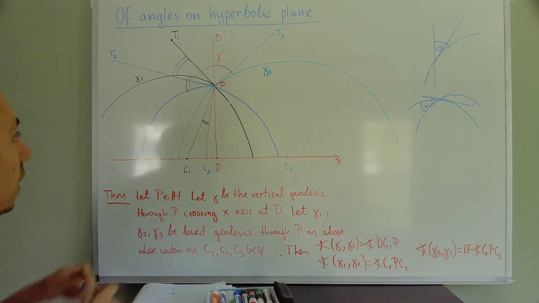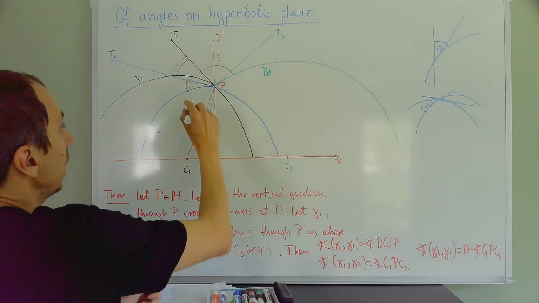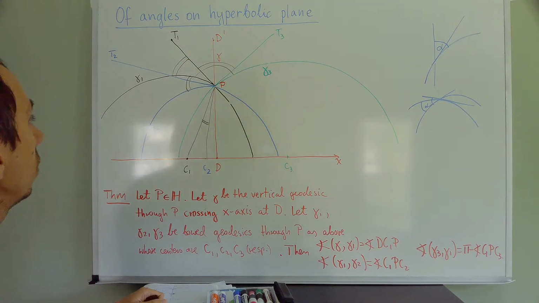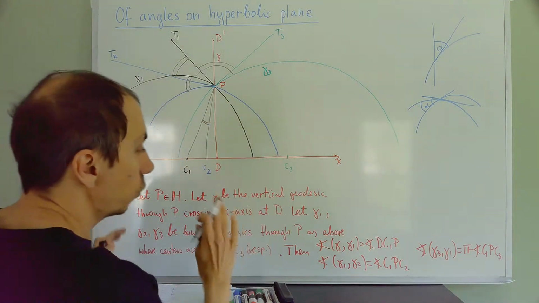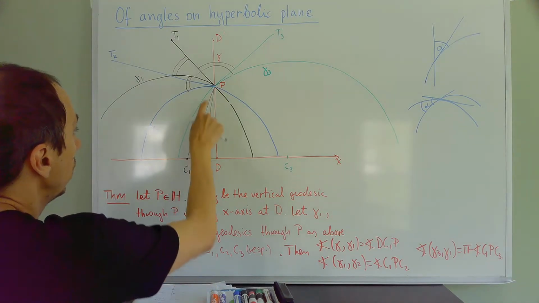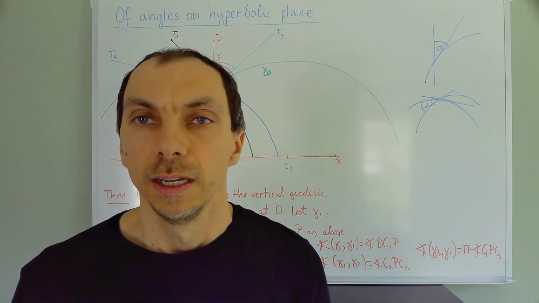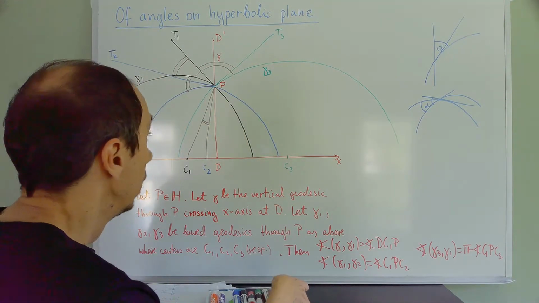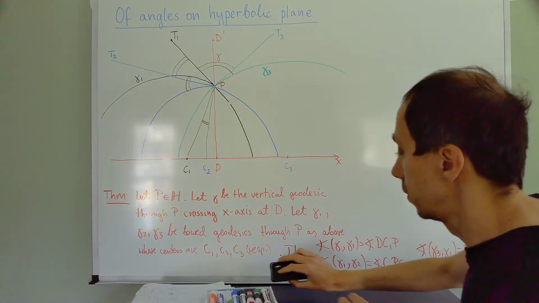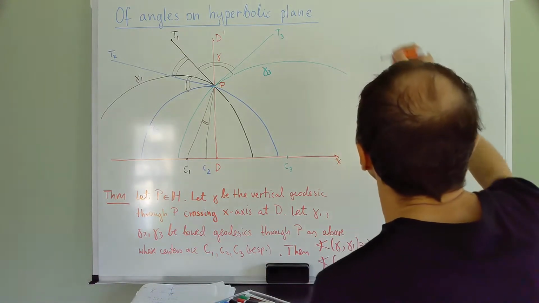All right, and the third one, that's the big one here. From gamma 1 to gamma 3, by definition, that angle is the same as the angle between the corresponding tangent lines. And where is it actually in these triangles? That's pi minus C1 P C3. So C1 P C3, that's this angle, and it's pi minus that. Okay. Let's prove it. The proof is actually not that difficult, but it's a very useful proposition, you'll see. So proof.